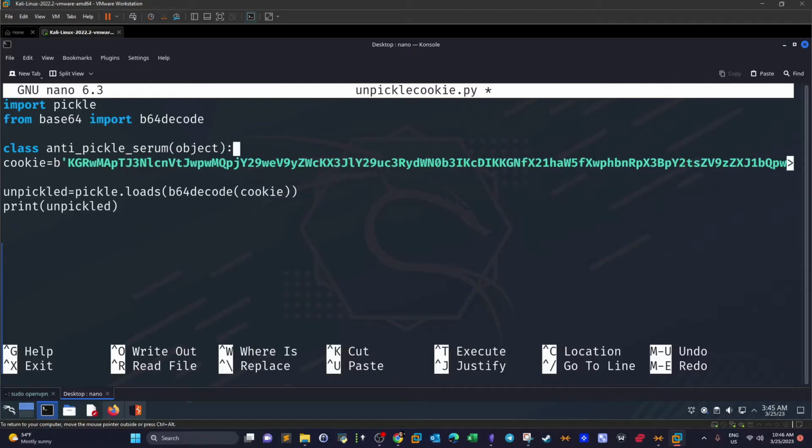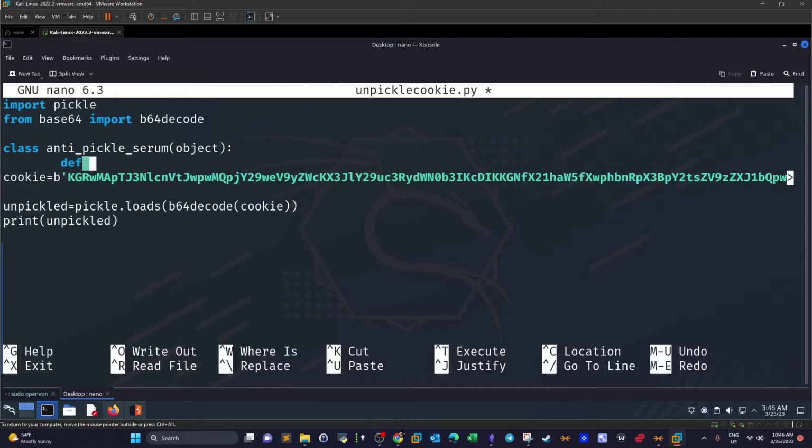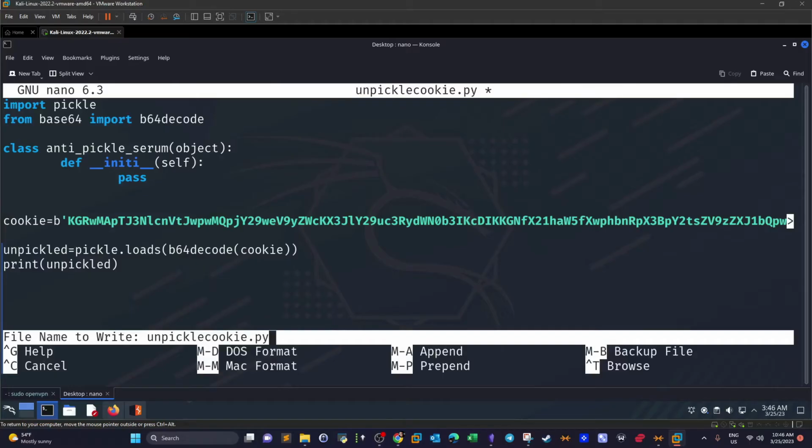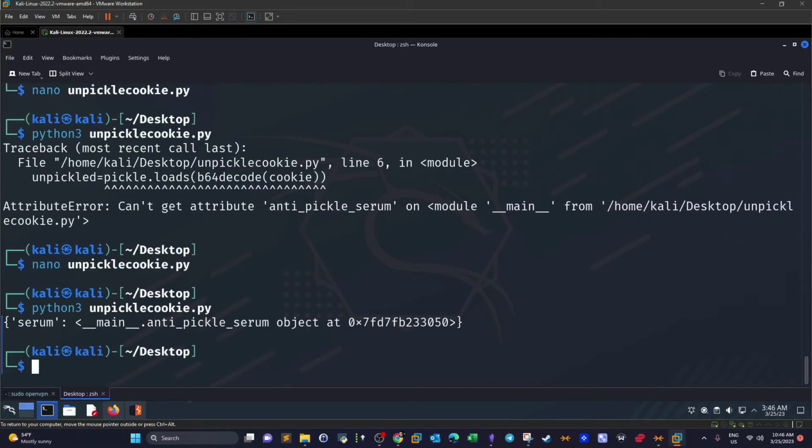It's going to be self, __init__, self, and we're not going to return anything here, just going to pass. Okay, so we get this. So basically this is the Python object hierarchy, or the original form, the unpickled form, serum, and the value is AntiPickleSerum here.